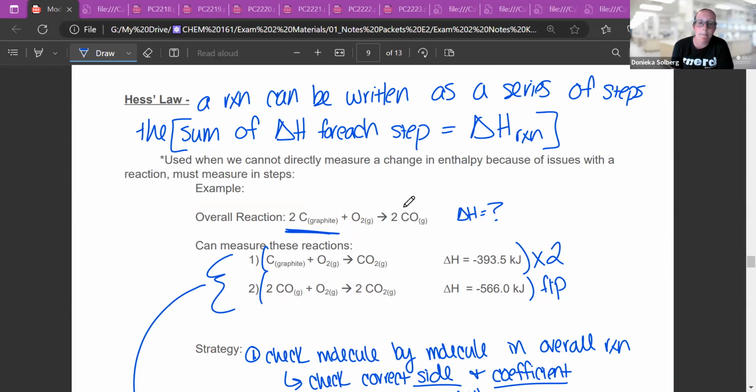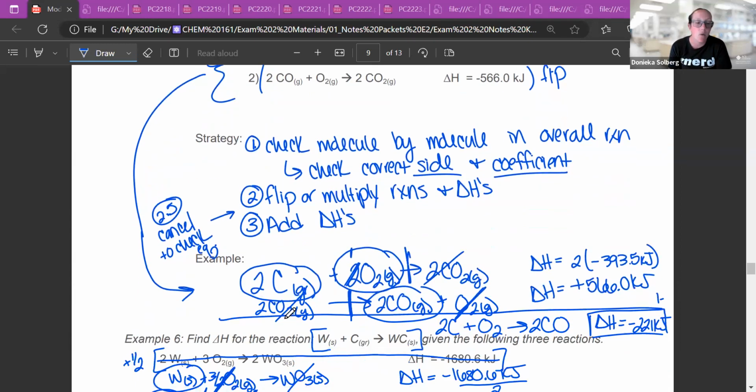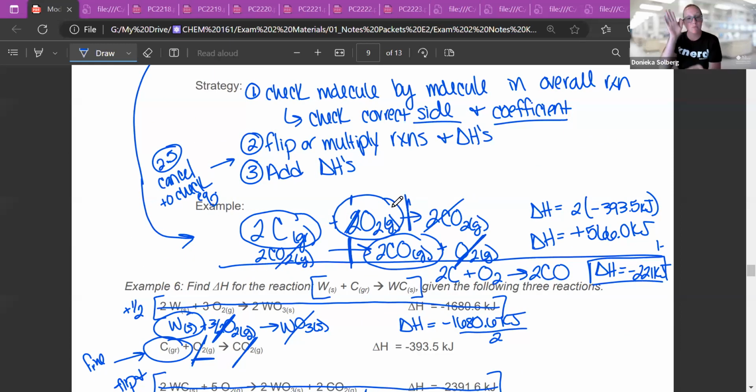Now I'm going to look at carbon monoxide. Carbon monoxide is only right here. So first, is it on the right side? No, it's supposed to be a product, and over here it's a reactant. So I have to flip this equation, which means I just flip the sign of delta H. So that one's going to be positive. I will rewrite it down here. I wrote it as 2 CO2 makes 2 CO plus an O2, and the delta H of that is positive 556.0 kilojoules. Now, why did I do this? Why did I double this and then flip this? How does that get me to my overall equation? Once I do that, I'm going to smush these equations together. So technically, this is a reactant, and this is a reactant.